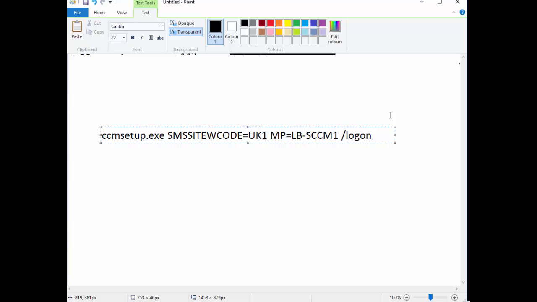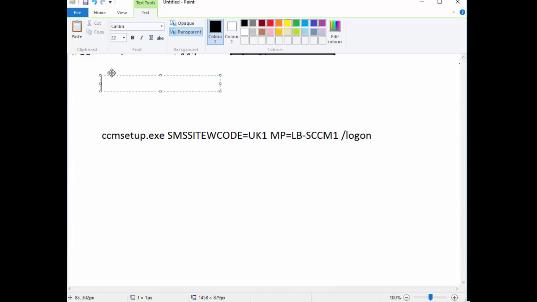If you don't use that switch, you'll keep getting it installing every single time the user logs in. So /logon will check if an SCCM client is already installed. If any version of the client is already installed, it's not going to go ahead and install this one. It's going to stop. So if you're going to be using login script, use this method.